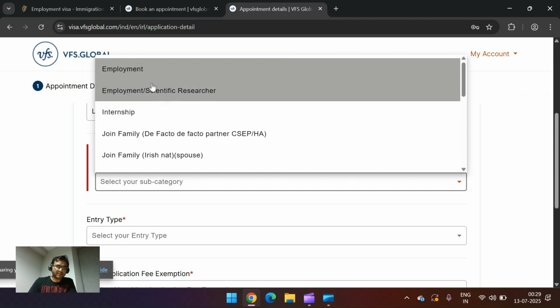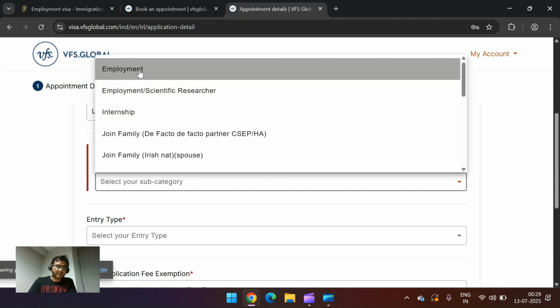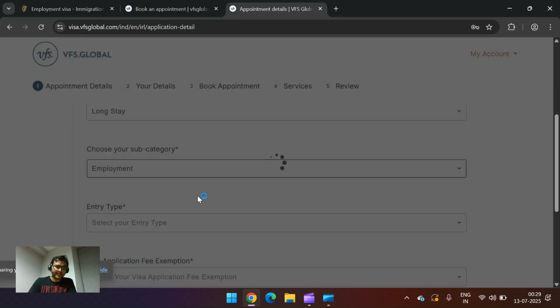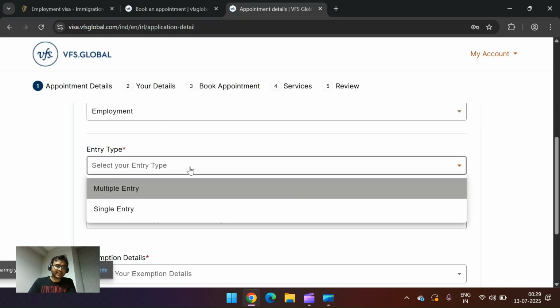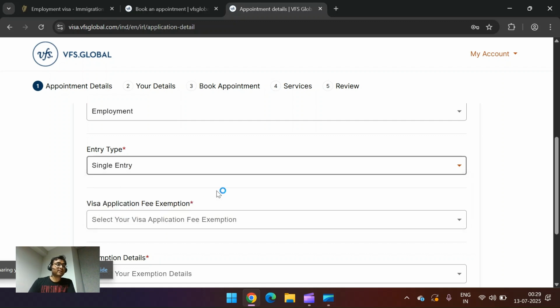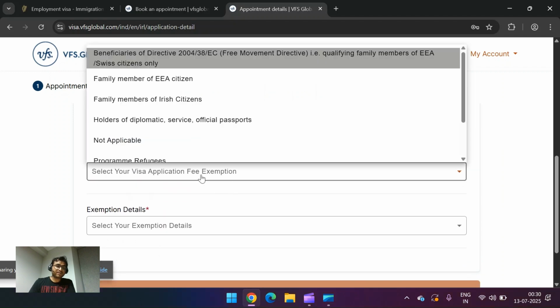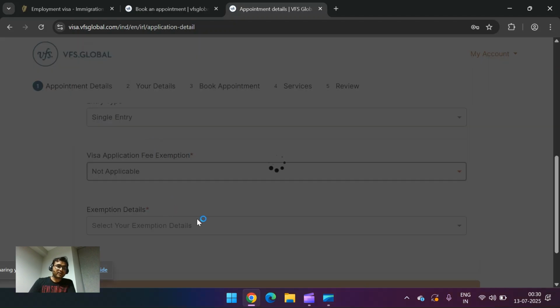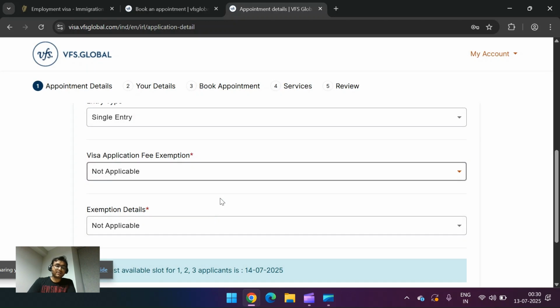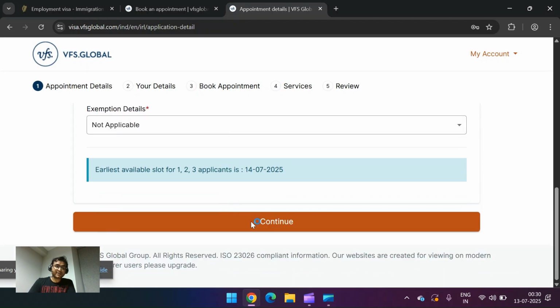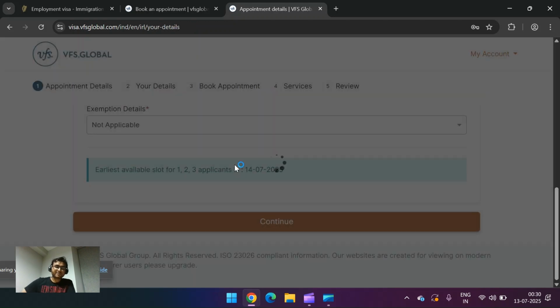Don't select this one, this is for PhD holders, right? So employment, and then the entry type would be single entry. Make sure that it is single entry, otherwise your visa will get into issues, right? So not applicable. And then exemption, you are not exempted because you are not a refugee, right? And then continue.